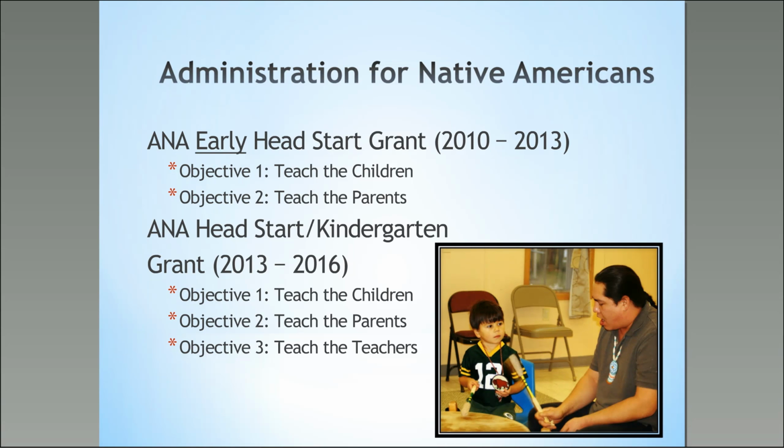The continuity of the same director across both grant periods was really a vital piece to the success of our objectives. He was able to work with the same cohort of children and families over a 6-year time frame. In addition, the continuity of the same person provided the opportunity to build relationships with classroom teachers, with our various champion language learners throughout our community, and with other agencies, and with the extended community.